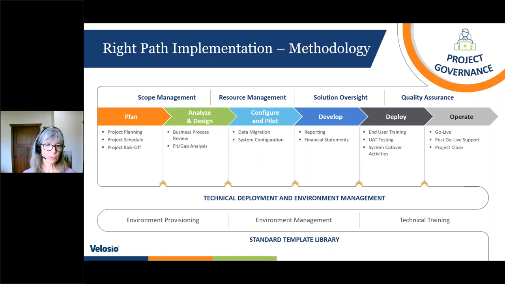So we're configuring, we're showing your team the design, you're working on data migration. So that means we're both working together in the system. In the develop section, this is where we would make sure that your AP check is printing properly, that an invoice, if you have a sales invoice or a purchase order, has got the logo. We do some minor adjustments to that. That's our standard scope, just moving some fields around, putting on a logo and doing some minor adjustments. And then with financial statements, we create two basic financial statements, one balance sheet and one income statement.